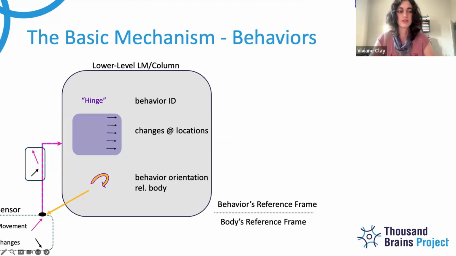So whenever the sensor is actually detecting a change, that gets routed into the behaviors reference frame, and then we store changes at locations. And I didn't show this in this diagram because I didn't want to make it more complex, is that there's also like a temporal component. So, I mean, that's indicated by this being an animation. So there are changes at different locations, but also at different points in a sequence.